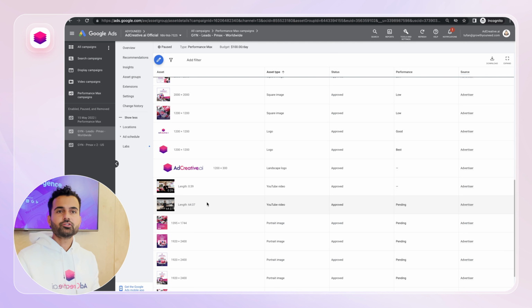But what people do not realize is that if you do not give Performance Max campaigns a video, it's still going to create a video. It's going to take your images and create some, to be transparent, ugly ad creatives in a slide format. So your creatives are going to change one by one. If you're competing with another advertiser who created a custom video just for their Google Performance Max campaigns, you cannot really race with them, because they have a video. When a user sees 2 different videos, they are clearly going to go with the one that looks very professional, not one that looks like they used, I don't know, PowerPoint to make that video, right?